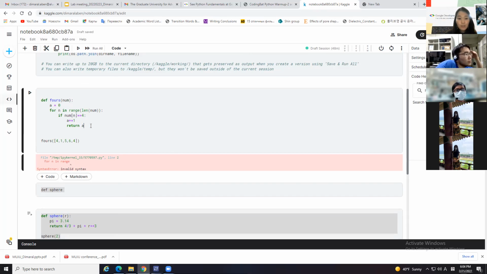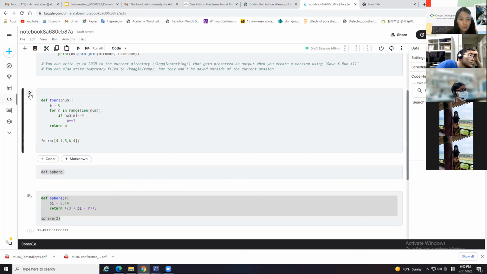So return should not be inside the for loop, because after the first iteration, it will stop everything. It will return a. But you need to return a only when the whole loop stops. So, yep, here. Let's run it and see if there are some errors.